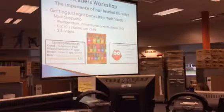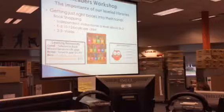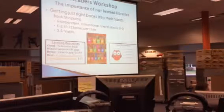In K2, ideally, you want 10 to 12 books in a bin per child because they read through them so quickly. And I know that you're thinking, there's no way, my library is not even that big. So you just do the best you can. If you have to, go to the level library in the book room, which, I'm sorry, is a disaster. But that's a great resource.